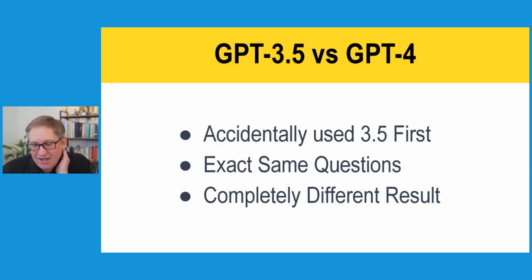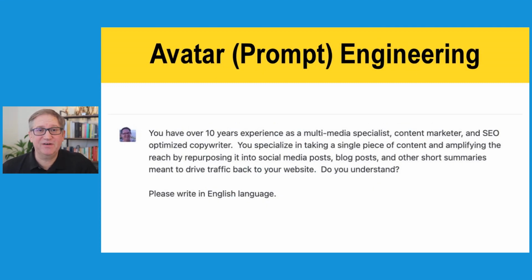Now, this is where it gets interesting. So the exact conversation that I showed you, that was ChatGPT-4. The first time I tried this, I didn't get the results that I was expecting. And I realized that it was 3.5. So what I ended up doing is I took the exact same questions and I copied them from the 3.5, where I didn't get the results I wanted, and I pasted it into 4, which is the results that I just showed you. So let's take a look at what the difference is on this.